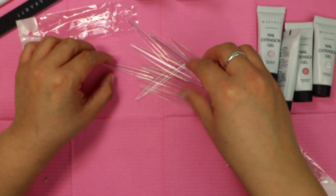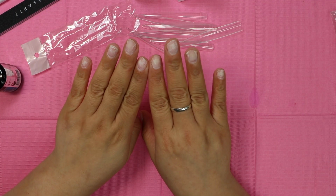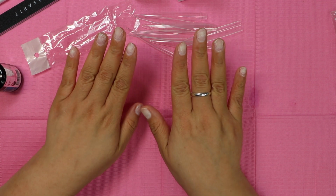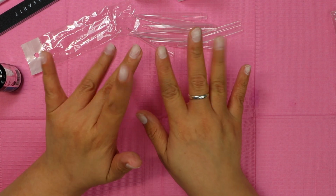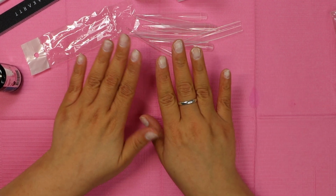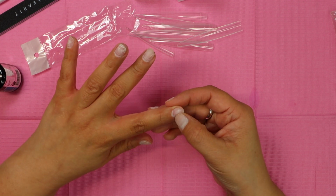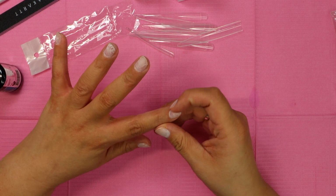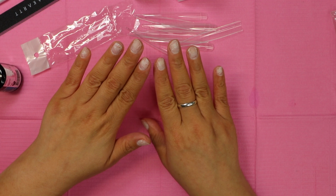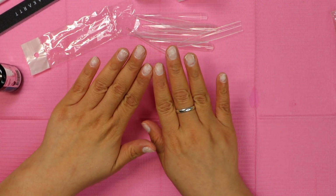So let me go ahead and prep my nail first. All right, my loves, I know my fingers and my hands look super dry because they are. I have been washing them over and over again, no lotion. But I already went ahead and prepped my nails. I pushed back my cuticle and I went in with my e-file and cleaned up the edges because my nails had grown so much, but I did cut them down before the video.